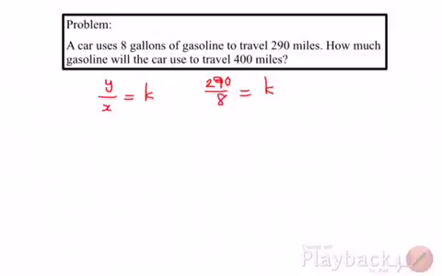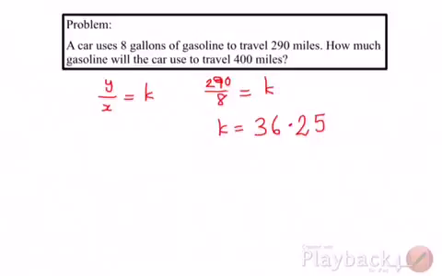So 8 goes into 29 3 times with 5 left over. 8 goes into 56 times with 2 left over. So hang on a second, just need to write this down. So k is going to be equal to, 8 goes into 29 3 times with 5 left over. 8 goes into 56 times with 2 left over. 8 goes into 20 twice with 4 left over, and 8 will go into 45 times. So my constant rate of proportionality, or my k, is 36.25, and that's going to be the miles travelled per gallon of gasoline.